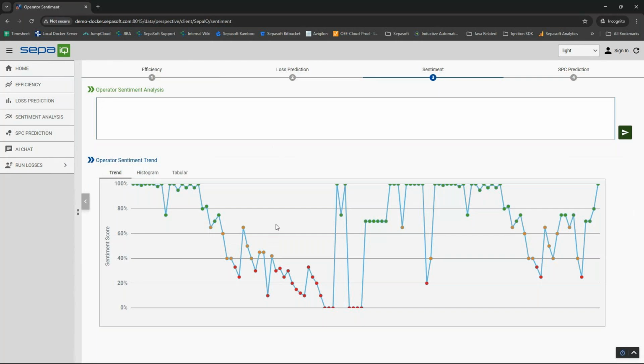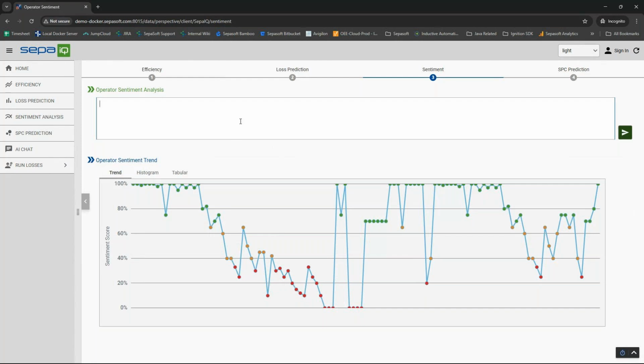Yeah, so we're effectively training the words people type in against a particular factor. In this case, I think we trained this on lost production. We took all of that text that someone spoke or typed into an operator comment and trained against it. You can see here we've got some existing data with progressively more negative sentiments.